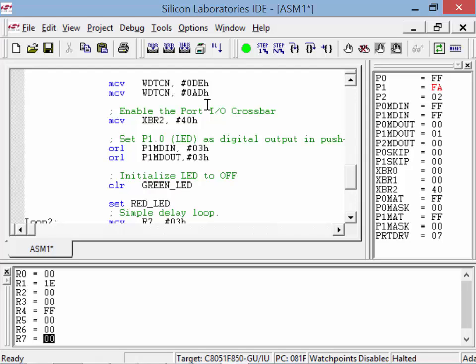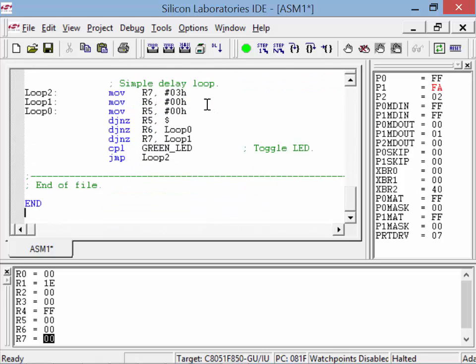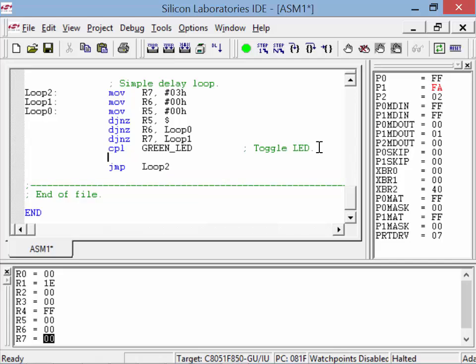Right there. So now I'm going to turn off the red LED. Now remember, these are reversed. Right there. And then down here, I do the same thing right there.